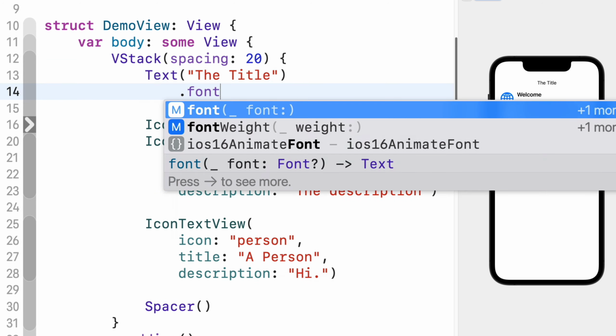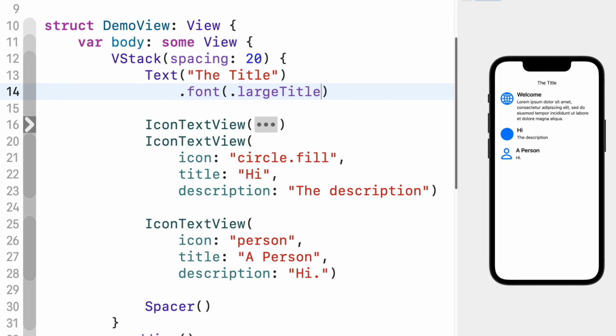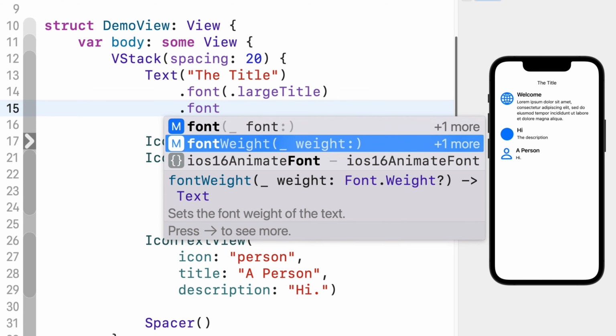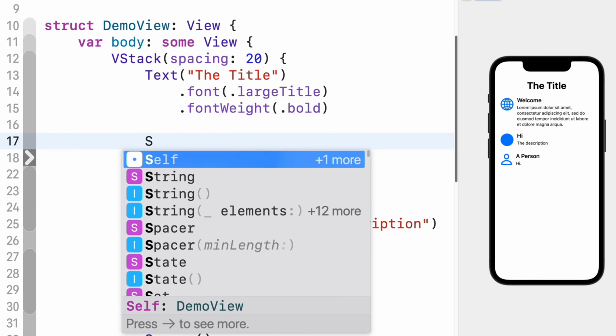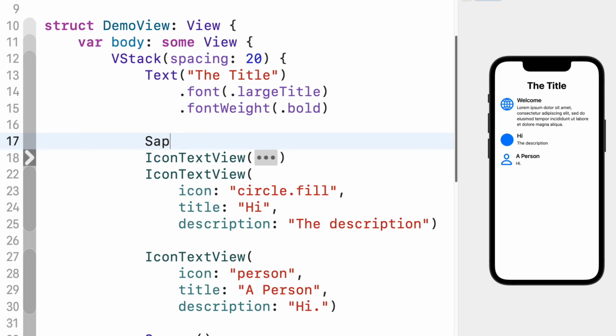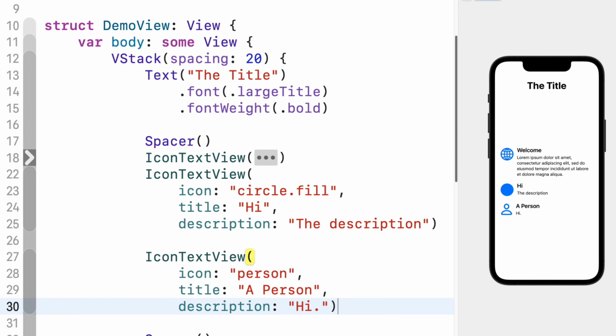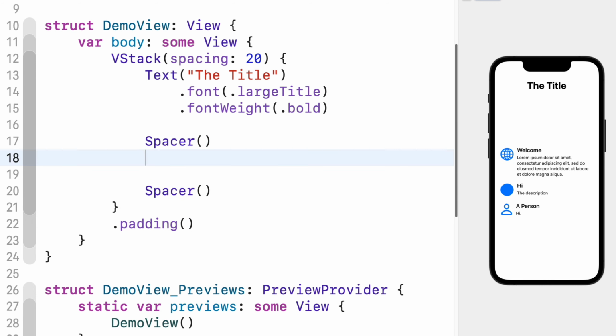Okay, and have font large title and font weight bold, for instance. Okay, and maybe add a spacer over here. And we could put all of these in their own VStack. Or that would be maybe a natural thing to do.